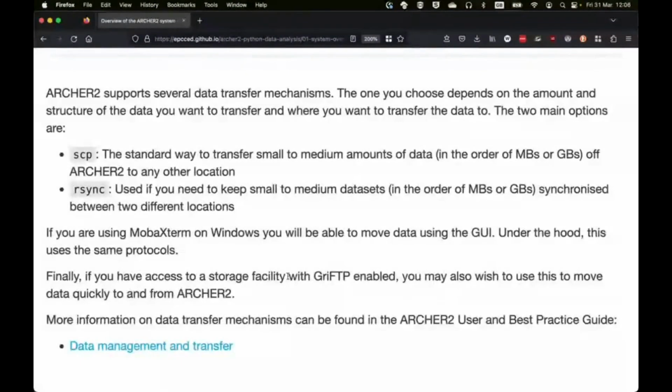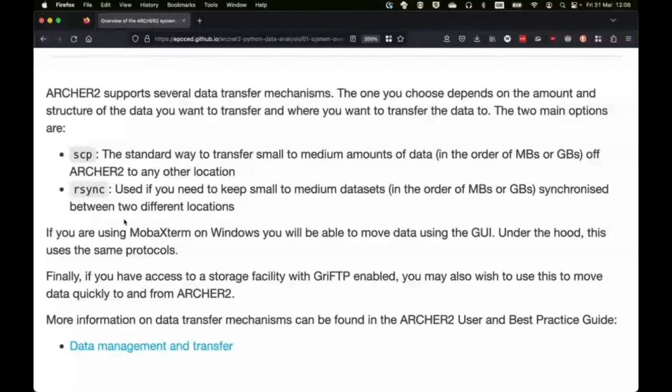Very quickly, to move data, you would be using SCP or rsync. SCP and rsync are both protocols to transfer data. These are command line tools that you use on the terminal. I'll probably show them being used later on during the lesson. These are what you'll probably be doing if you're using, again, Mac or Linux.